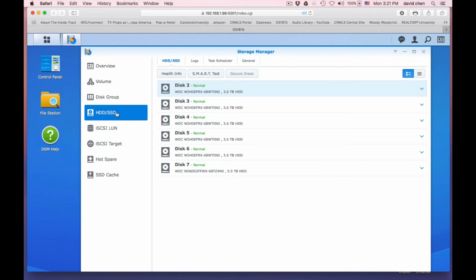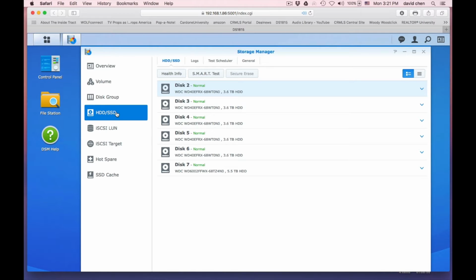Today we're learning how to put Apple Time Machine on the Synology NAS system from beginning to end, which is install a brand new blank hard drive all the way to enable your Apple computer Time Machine to find the Synology NAS system and enable it so you can start your backup routine.